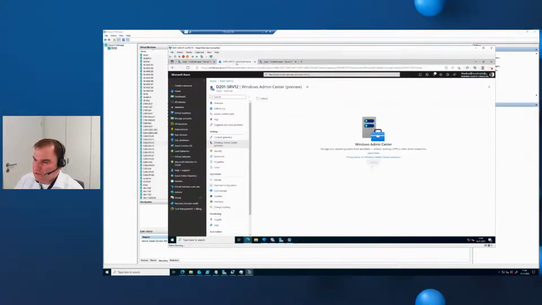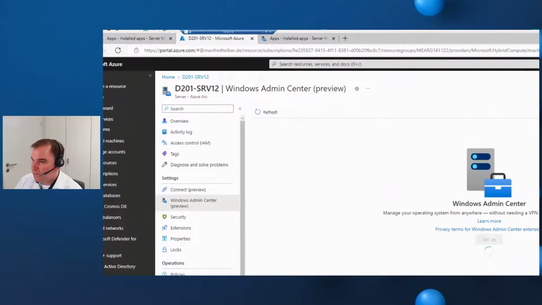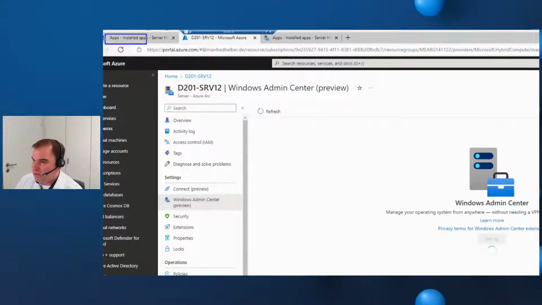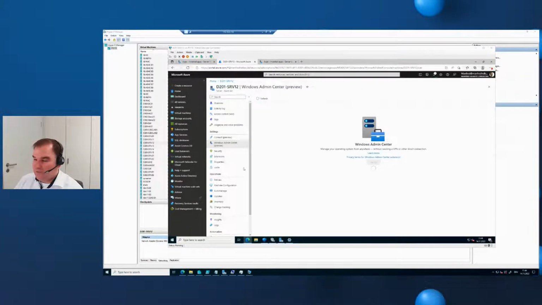and then we will find a Windows Admin Center installation here with the great option that this Windows Admin Center is now accessible via the Azure portal. So we don't have to switch back to the Windows Admin Center tab over there. We can stay in the Azure portal. You can see here portal.azure.com and access our local on-premises server. This server 12 is a server that runs exactly on my server hardware in my data center on site. And I can there use the Windows Admin Center in this Azure portal to configure or to manage this server via the Windows Admin Center.